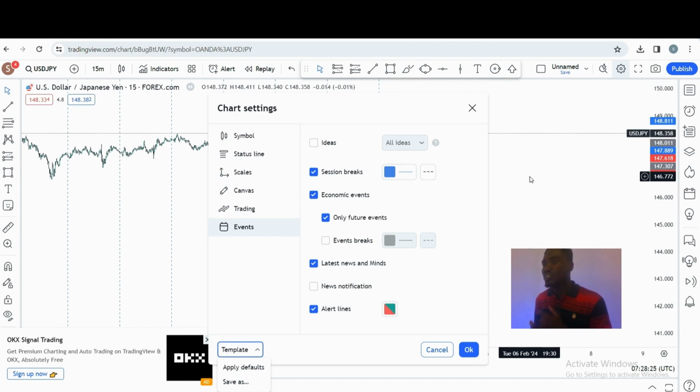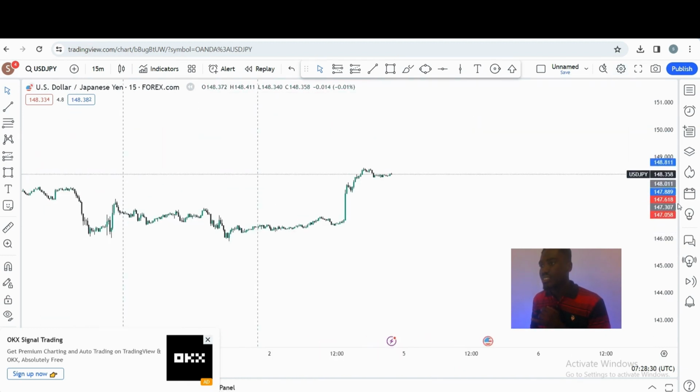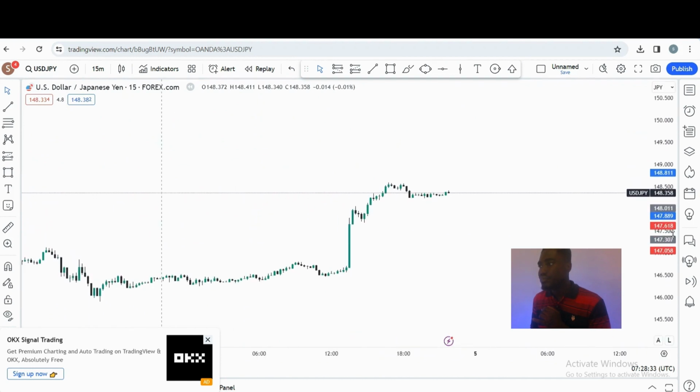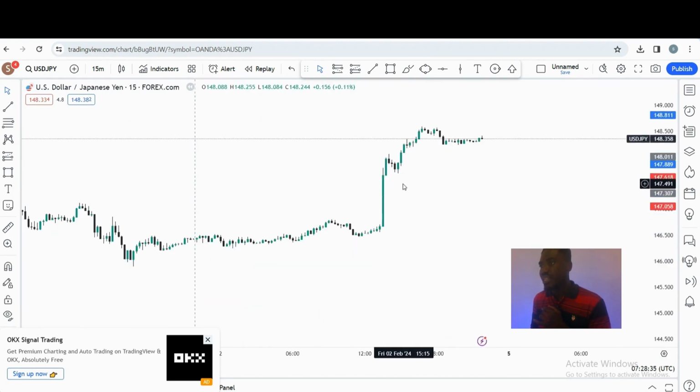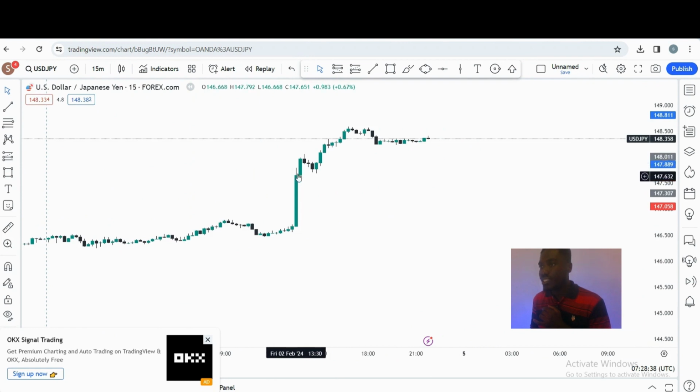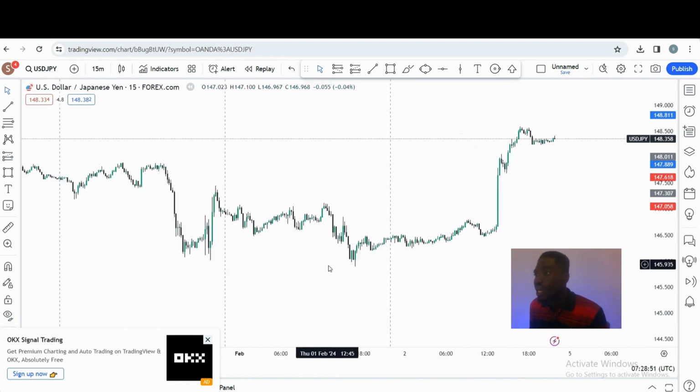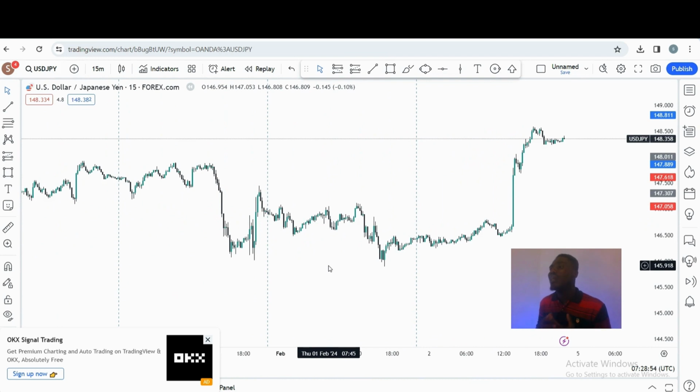So now I have showed you how to set your candlesticks up. If you don't want my green candlesticks, mine is green, the bulls are green, and the bears are black, and the candle wicks are black. If you don't want it this way, you can set it the way you want it, so that the chart will be friendly to you. That is it. So now we are moving on to how to add tools to the trading view to help you do the most important analysis on your chart.